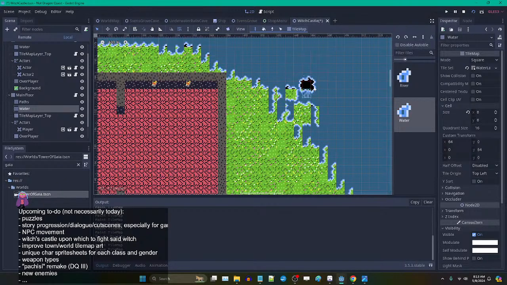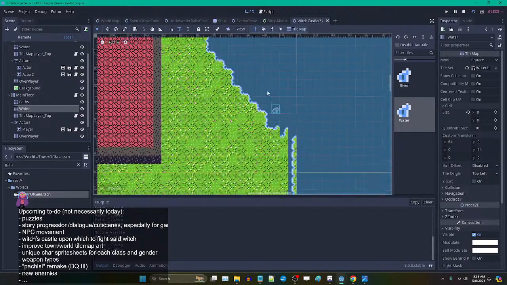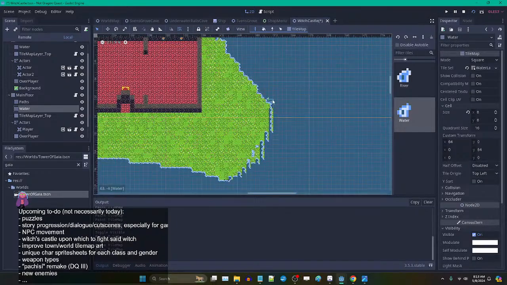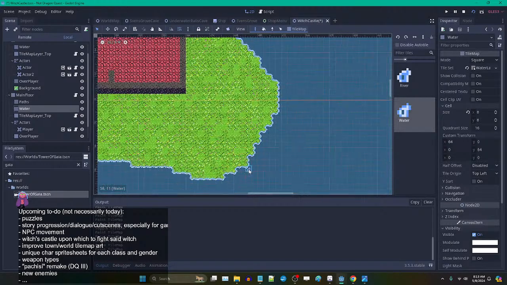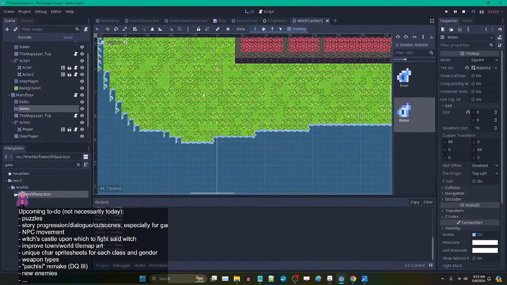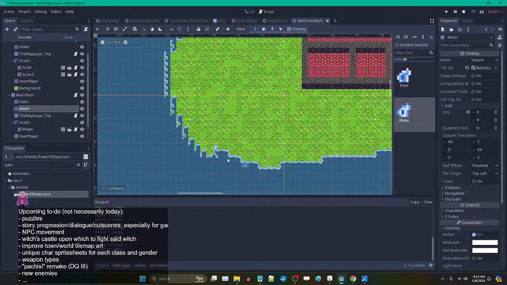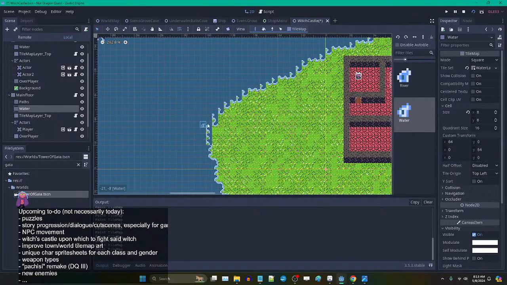Oh, it's flipped. I don't know how that happened. Weird. It's like it only got flipped at some point. Maybe I wasn't paying attention. I had my brush inverted or something. That's all right. We're gonna bring this in anyway.